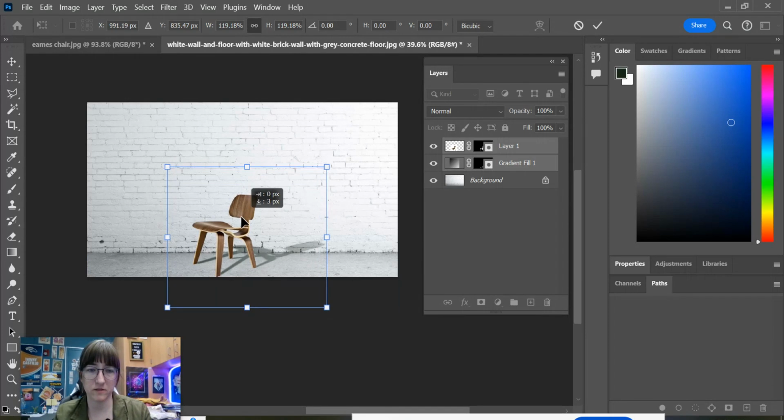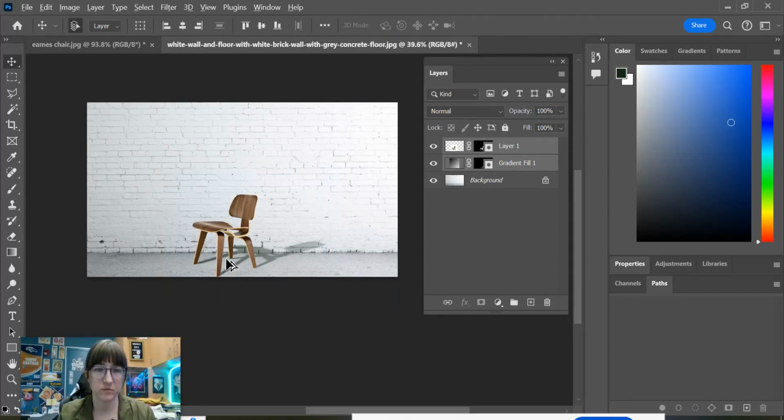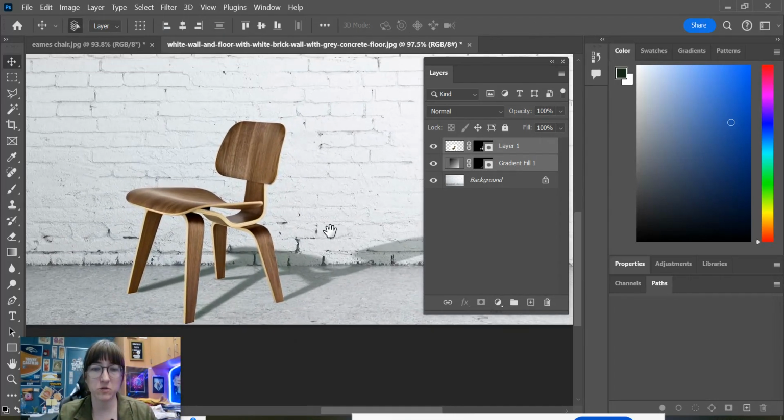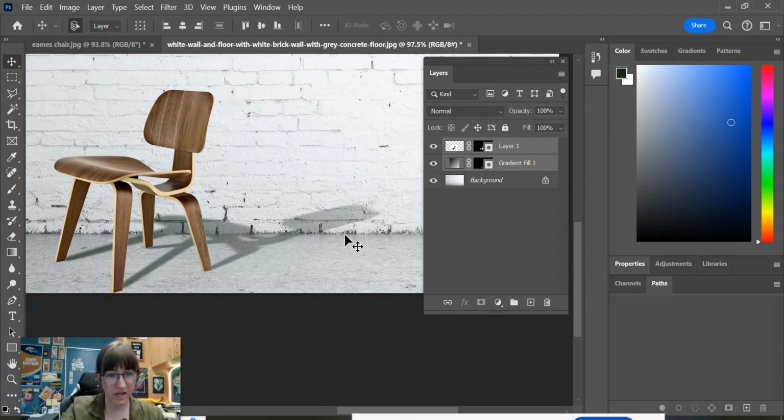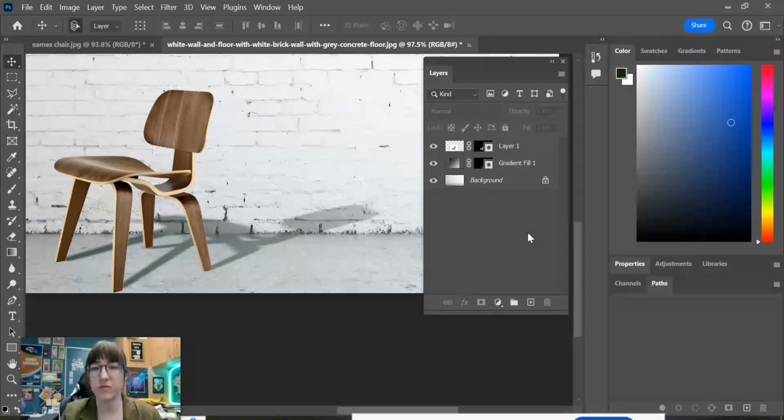So that way it looks like it's in this space on the concrete floor. And right now the issue with this shadow is that it's just flat. It's just like if it were just on the concrete floor and not also on the wall. So we need to edit this section so that it looks like it's on the wall. And before we can do that, we need to make some edits to this layer that has a gradient fill.